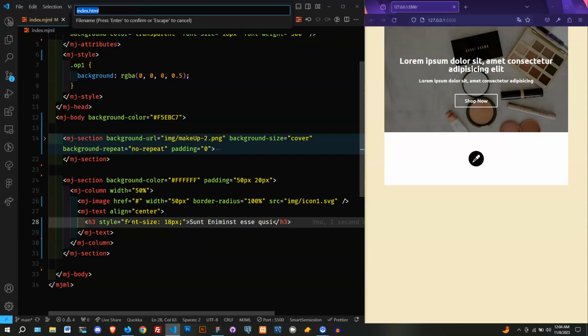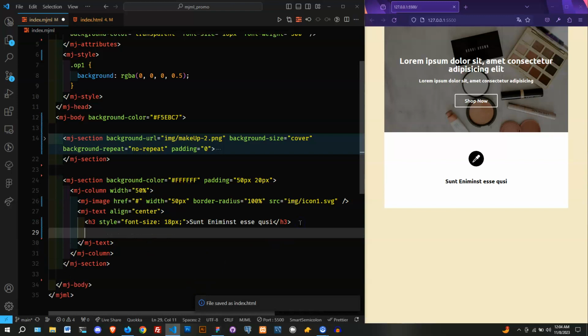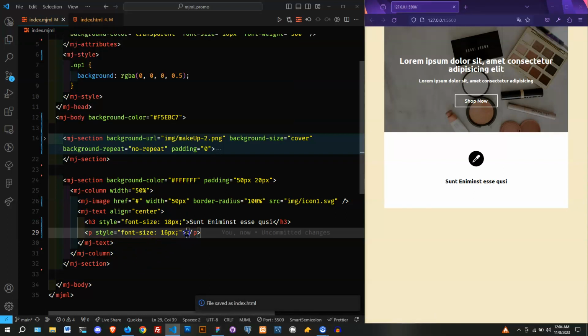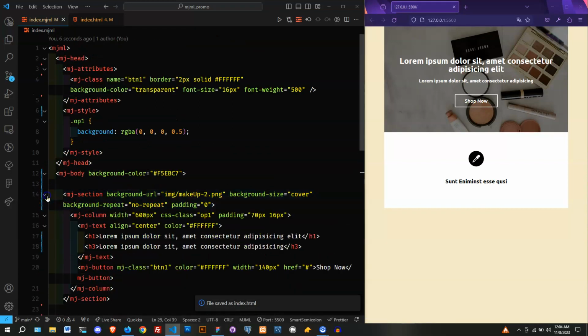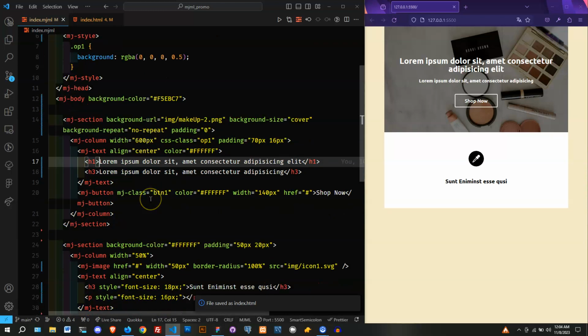Let's see about that. And underneath it, we're gonna put a P for paragraph. I'm gonna put another style. We're gonna copy this, paste it, and we're gonna put 16 pixels. Oh, I didn't save anything. So I'm gonna grab some of the lorem ipsum here. You know what?